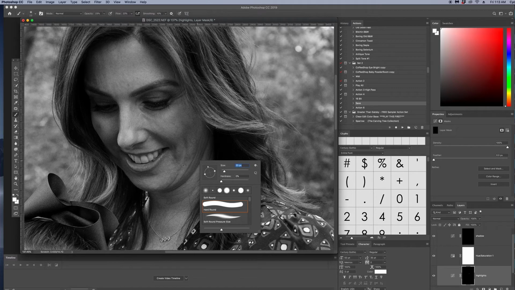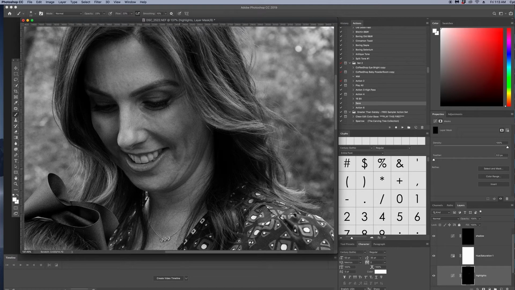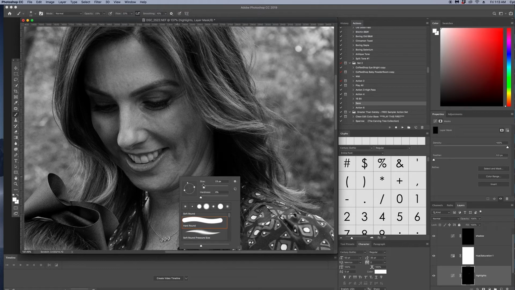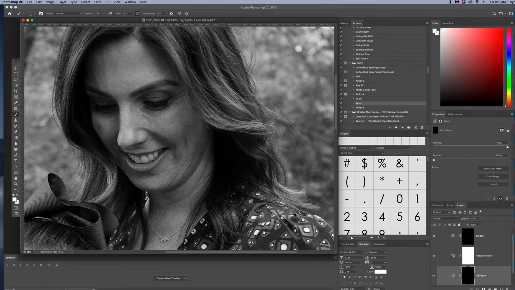Now I'm going to have to be a little creative here to give her a jawline. Just little by little. You paint away that shadow.